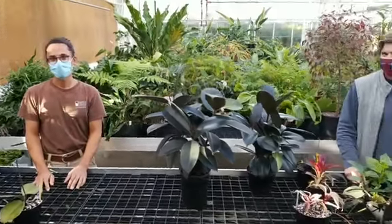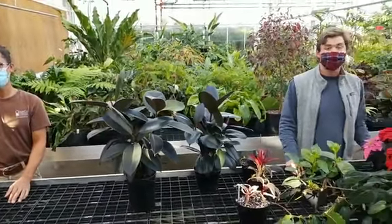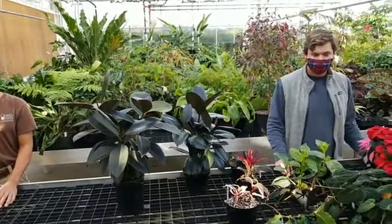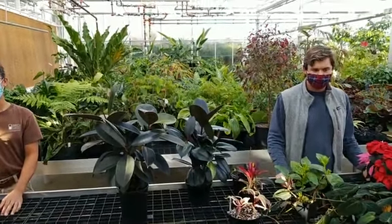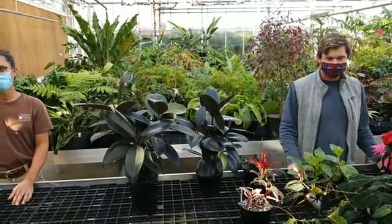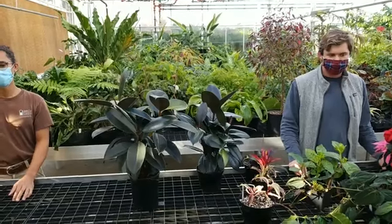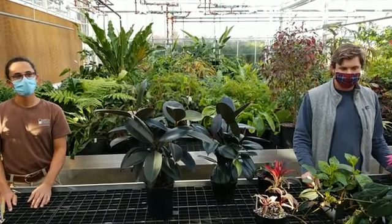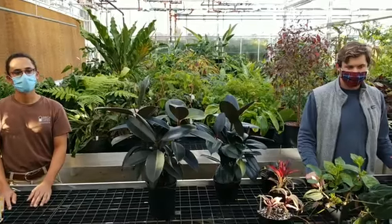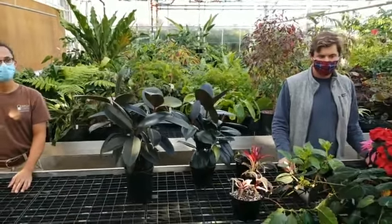So we do have a question here. Alexandra said, when one of my houseplants has a leaf that's dying, for example my Maranta red veins, should I cut it off or leave it alone until it's shriveled up? I have heard that if you leave it alone, the rest of the plant will spend energy trying to save it. I've also heard that when a leaf dies, the plant saps the energy from that leaf to help the rest of the plant prosper. So I'm not sure what to think.